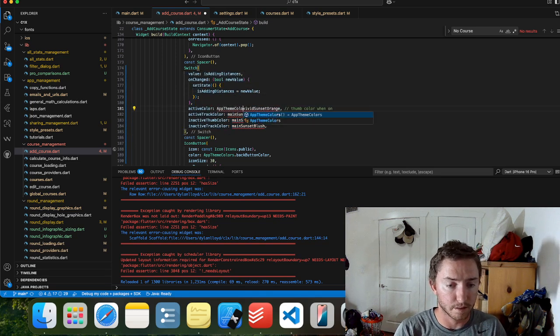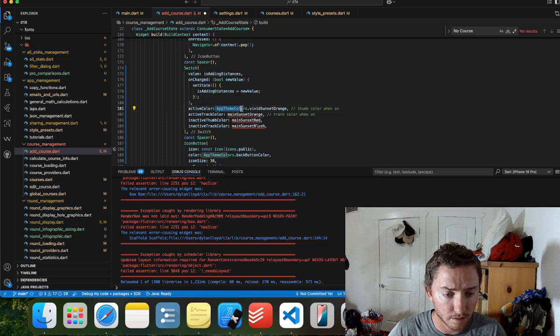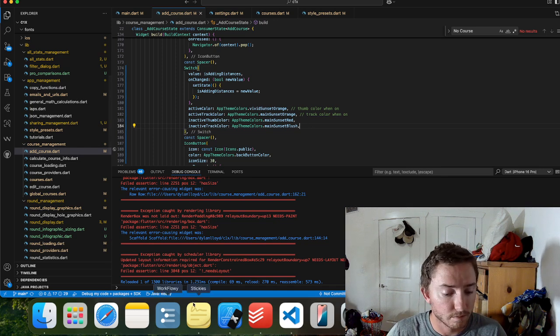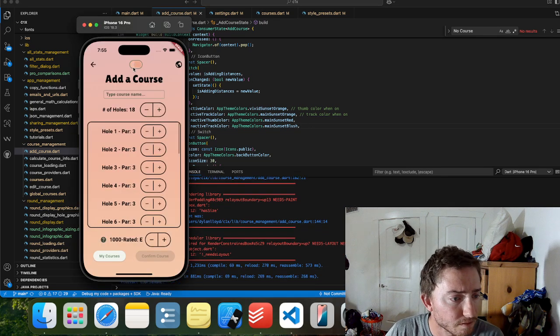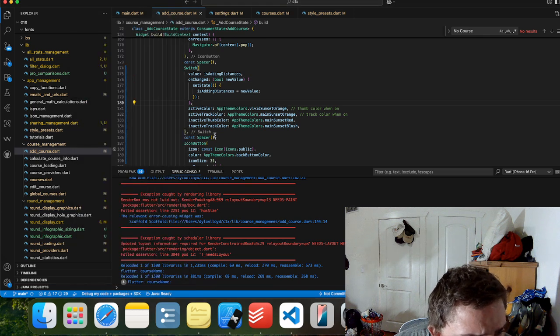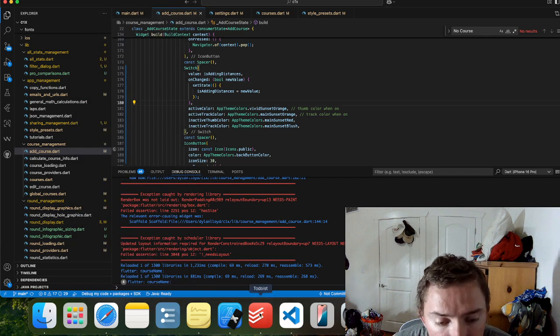App theme colors. Oh, thumb color. I see.